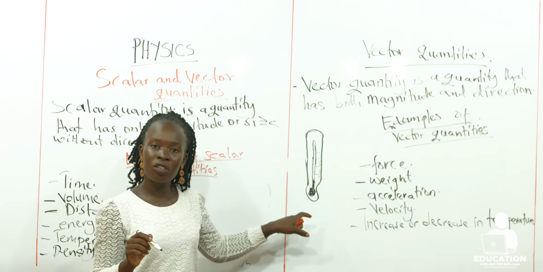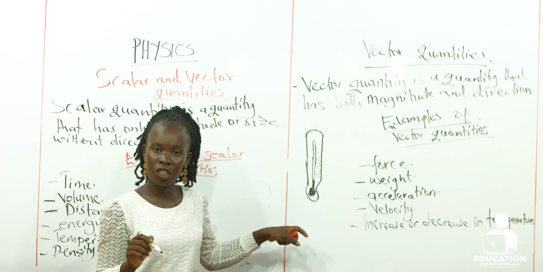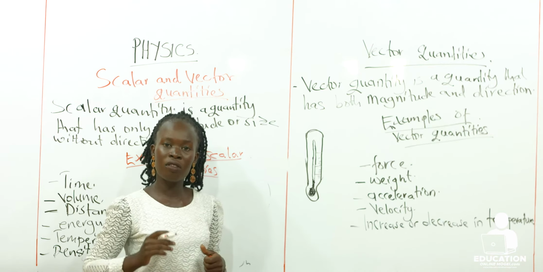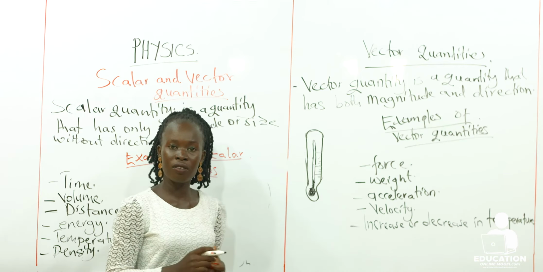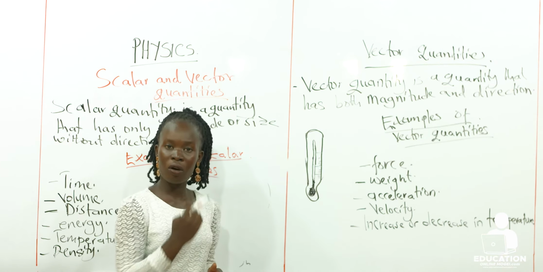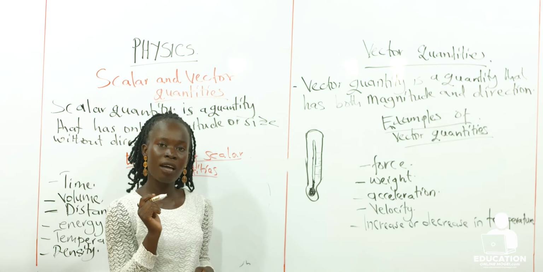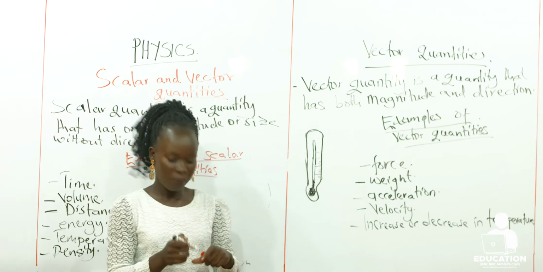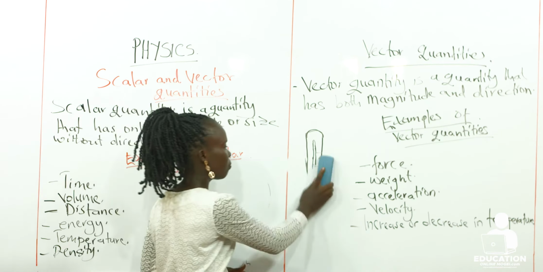So there is a magnitude of that: how much temperature you've recorded, to what degree Celsius did you record the temperature. You see that? So to what degree of the temperature gives you the size, the magnitude of this temperature. So the rise and the fall, the increase or the decrease, gives you the direction to which the temperature had taken. So that is why our temperature can be either a scalar or a vector quantity.